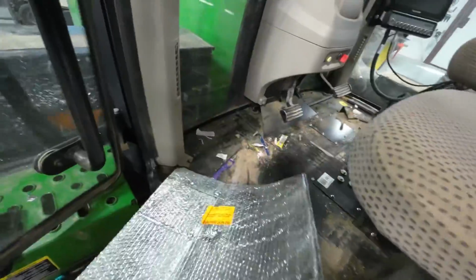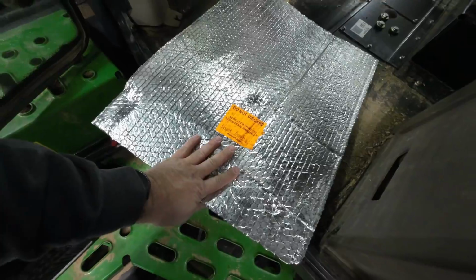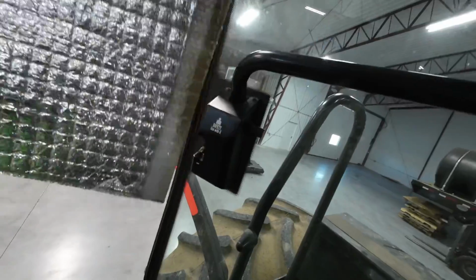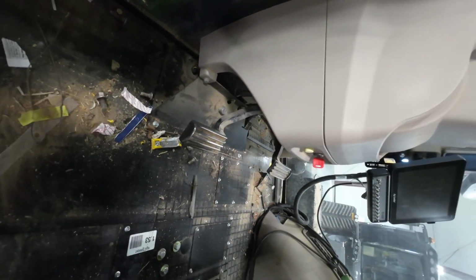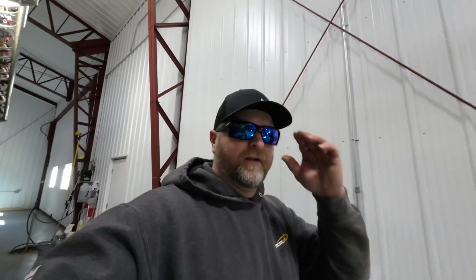So what's this say? Huh? Yeah, this is something the previous owner put in there. So this is like insulation out of someone's shipped-in medication. Yeah. We're gonna get rid of that. We're gonna clean all this crap up, and see if we can't get her a little more insulated. So that floor mat is like 50 pounds of dead weight. It's kind of like carrying your toddler around all day at National Farm Machinery Show, if anybody there can relate.